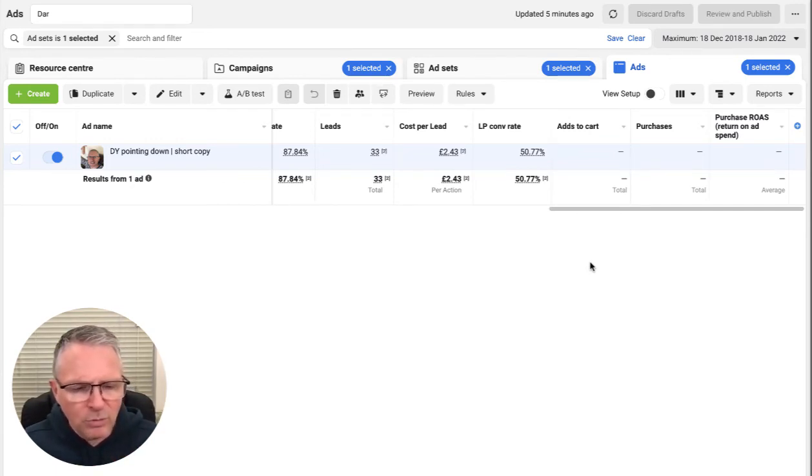But what a tripwire can do is a couple of things. Firstly, if your conversion rate is high enough, and I'd normally aim for between 5 and 10%, I'd think of that as a good return or a good conversion rate for a tripwire offer. Okay, so don't forget, people have come through this funnel, they've gone through the ad, they've opted in for your lead magnet, and then you're asking them to buy something, but you're making it really enticing. And 5 to 10% is a good KPI for that to convert.